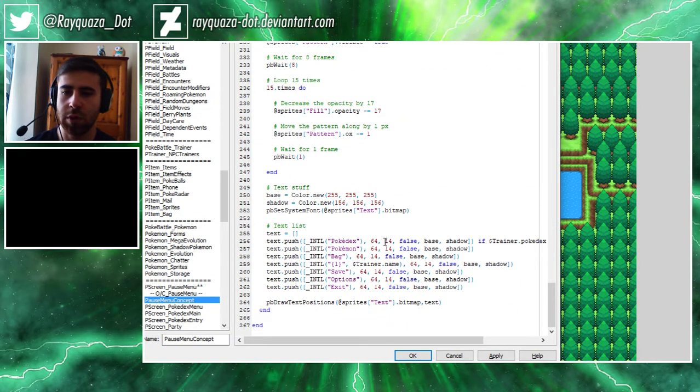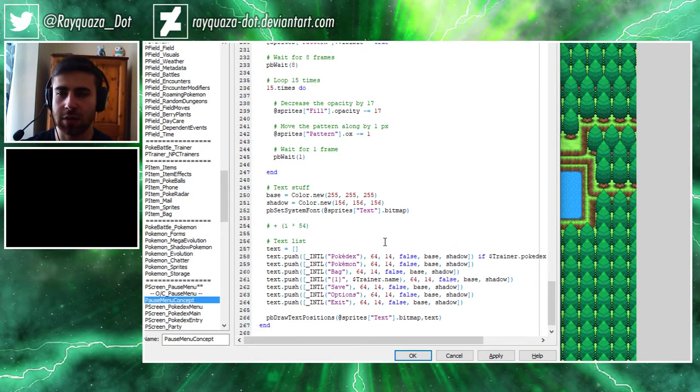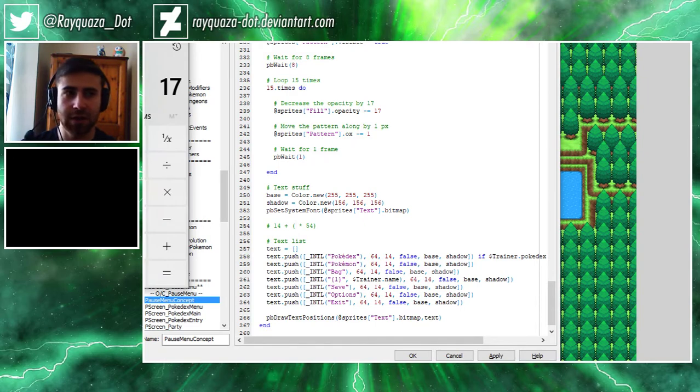Except what we're actually going to do is go, because 14 is the base y, so if we go 14 times 0 and 1 and 2 and 3 and so on, if we punch that into our calculator, then that should be all fine.